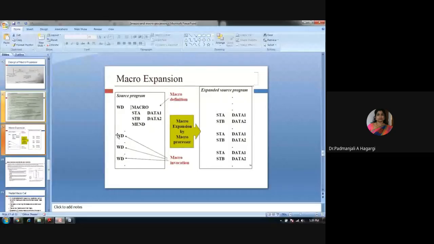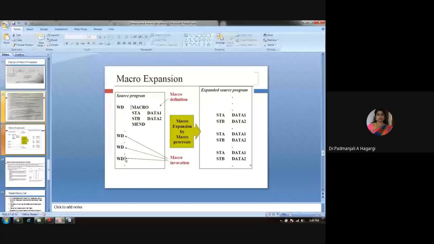So now in this macro, how are the parameters being passed? Suppose this is of the add, store A and store B, something is stored into a register, and something is stored into another register, that is B, data 2 is being stored, and here in A data 1 is being stored. So this definition was called three times, but here how the parameters would have been used, I may be using the parameters something X, something Y, and something Z. So using these three parameters, a macro is being expanded.